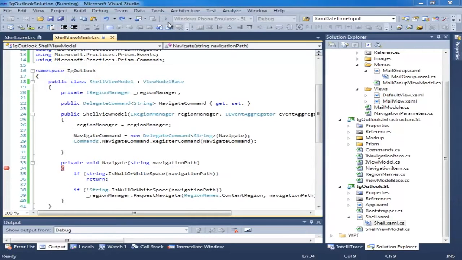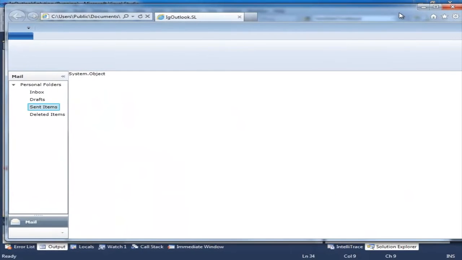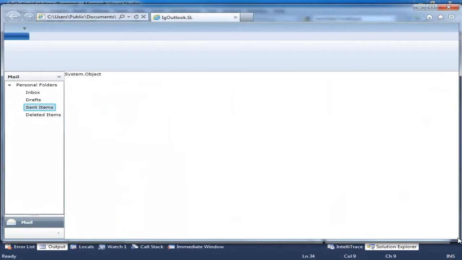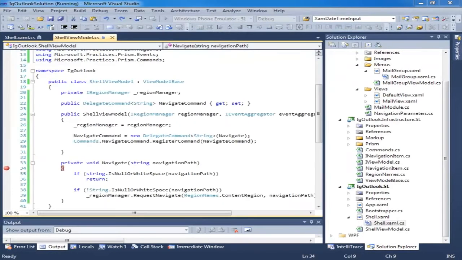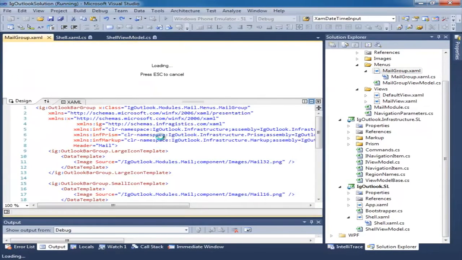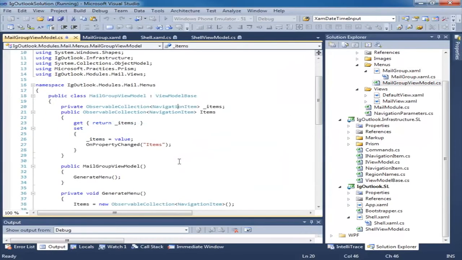So what I want you to see is where this happens. I want to cover exactly what is going on here, okay? So let me just drag this out of the way. Let's open up our mail group. So we have a data tree that's data bound to the items that is in this view model.